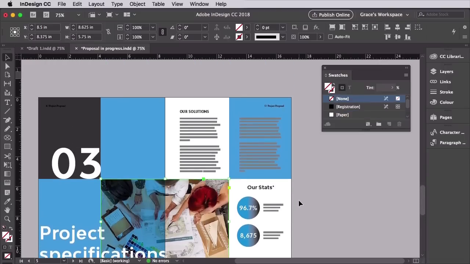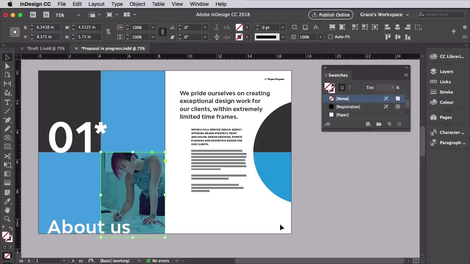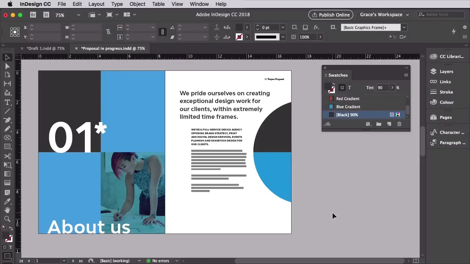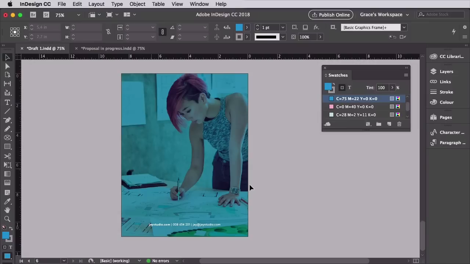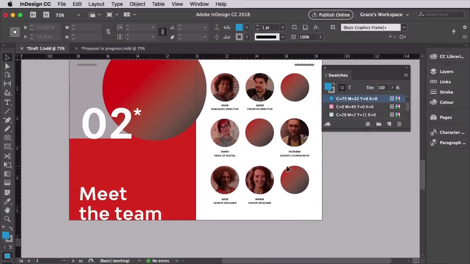I'm not going to create a full-length proposal with you in this course, but only because A, that would take quite a bit of time, and B, you've now got the main elements in place to copy and paste onto other spreads, and just tweak a few things like colour and copy to create new pages. If you'd like to see the finished version of the proposal, which is pictured here, you can download the PDF version which is attached to this lesson and have a look at the design in more detail if you'd like to.